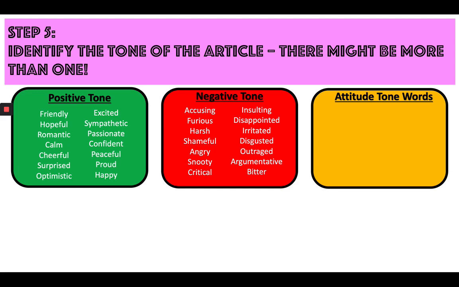And then you might get into slightly more sophisticated attitude tone words. So you could say that it's got a bantering tone, mocking, sarcastic, comical, silly, ironic, pompous, teasing, irreverent, cynical, joking, sad, giddy, or sardonic. If any of the words that have appeared on the screen there are unfamiliar to you, then you've got step 5A, which is to go look them up in an online dictionary and learn those words.